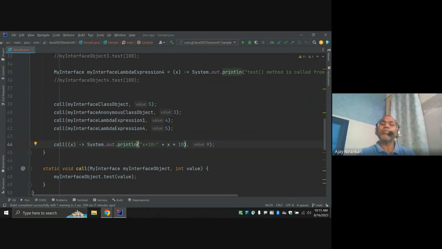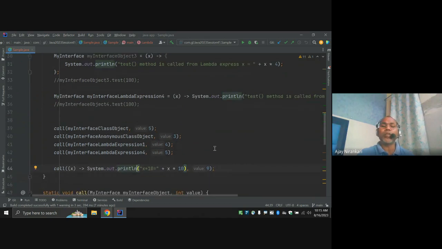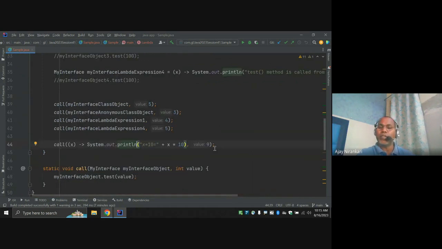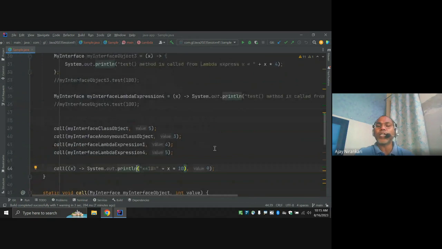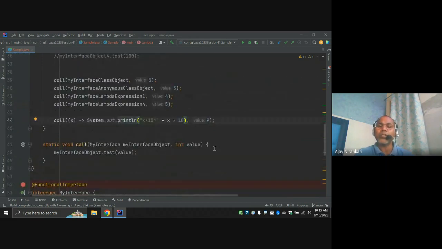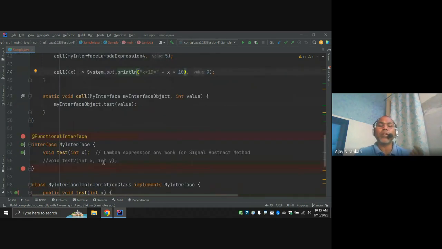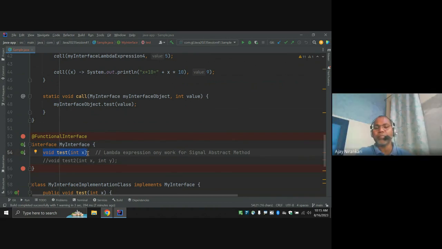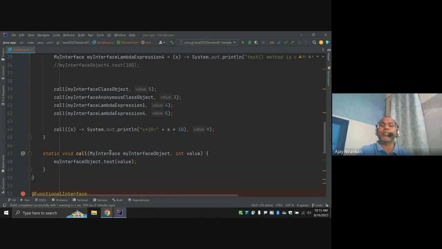We are going to cover lots of features, advantages and disadvantages of lambda expression in further classes. But initially, just think that a lambda expression is nothing but the implementation, the business logic, of your single abstract method. And note that a single abstract method is only defined inside an interface or an abstract class.